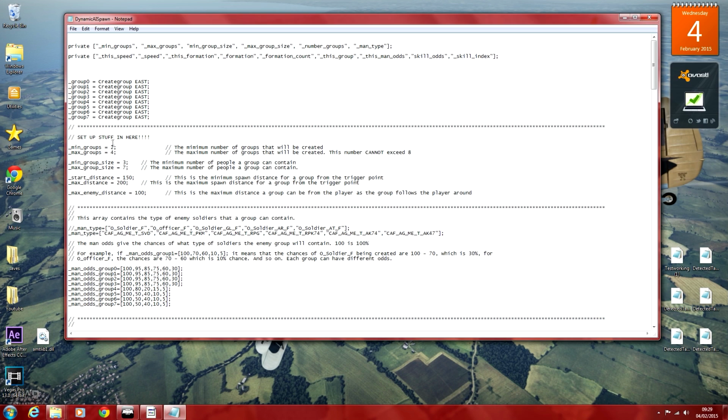In this demonstration, I've got 2 to 4, so a minimum of 2. Once I enter it, no matter what, 2 groups are going to spawn. But if I enter that trigger, I don't know how many I'm going to get. I could get 3, I could get 4. Actually, I'm just going to put that up to 6 for now. This obviously cannot exceed the maximum groups that you have.